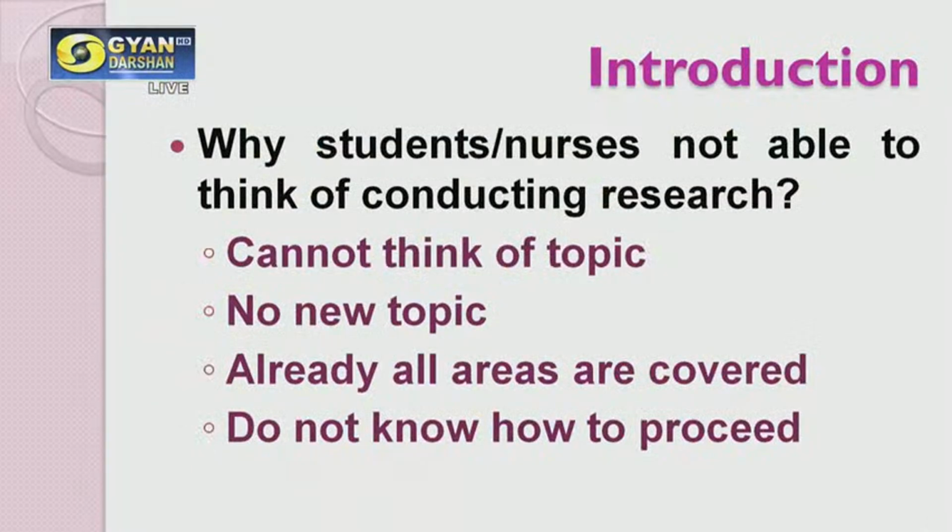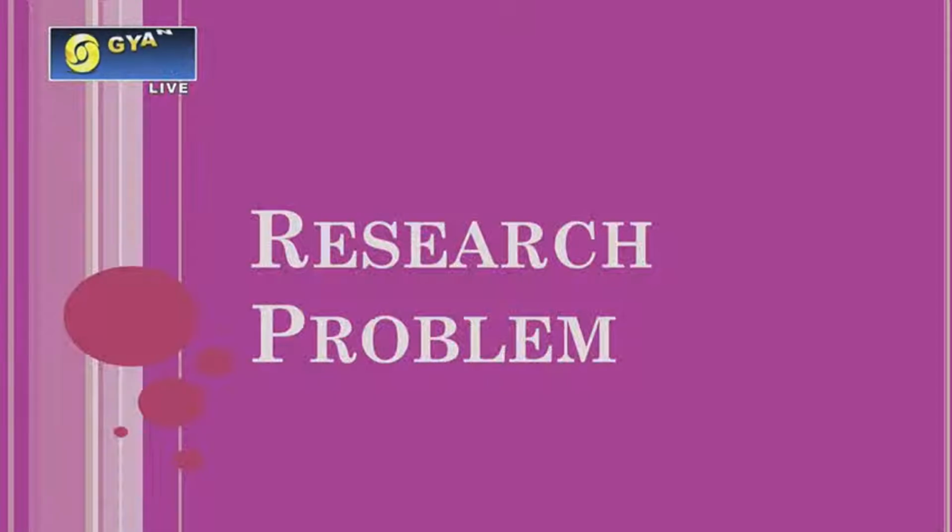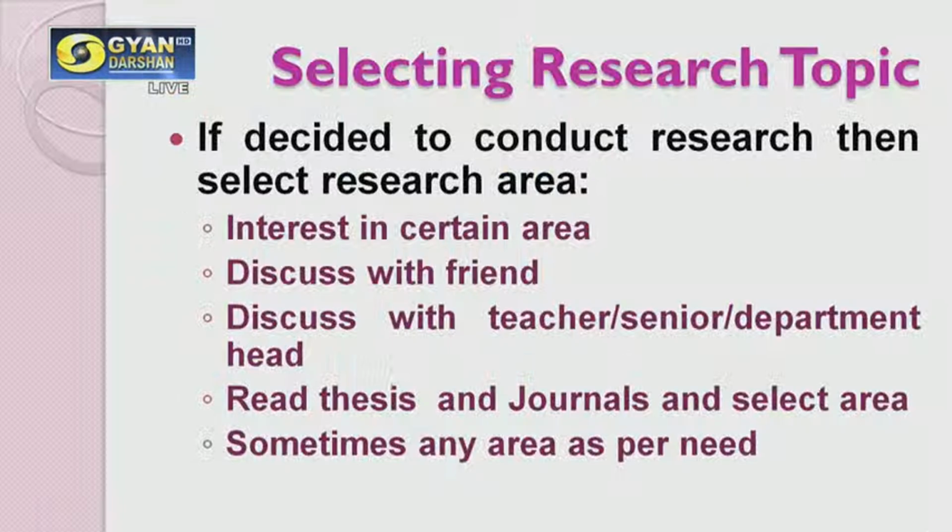When student nurses or any student wants to do a research, they cannot think of any topic. They think all the topics are being covered. From where should I find a new area for research? And they do not know how to proceed. So let us see how to proceed for the research problem first.